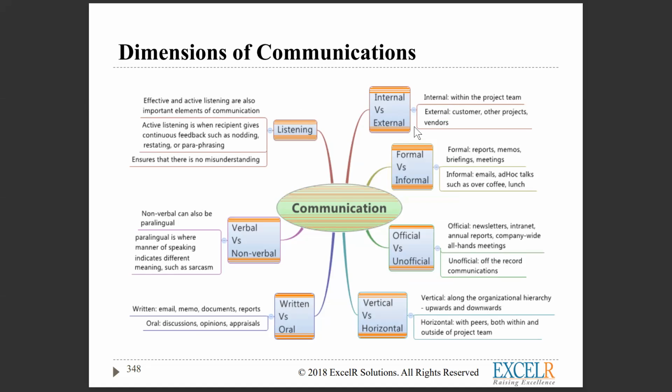Formal meetings, like you will be calling everyone, sending out minutes of meeting to everyone, that will be a formal meeting. Informal meeting is nothing but where you call a stand-up meeting. It will be kind of formal, but you will not be sending any minutes of meeting on a day-to-day basis. You do that, right?